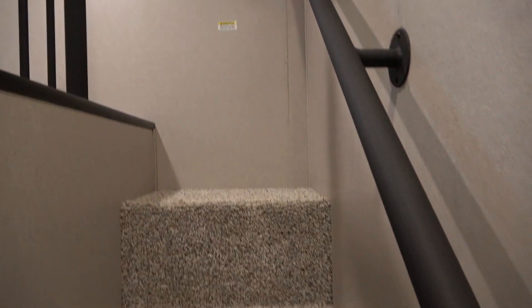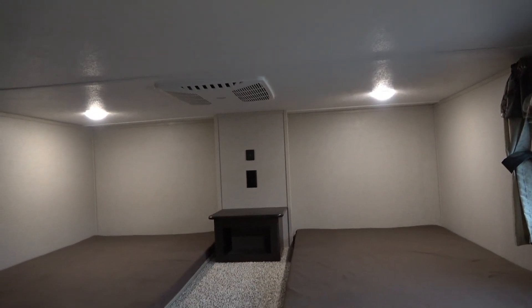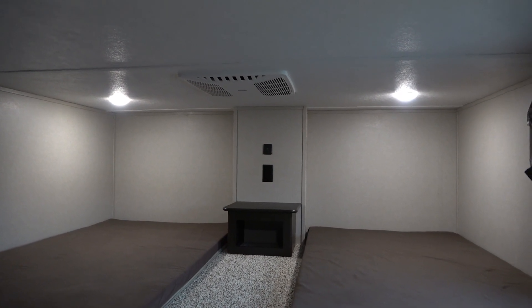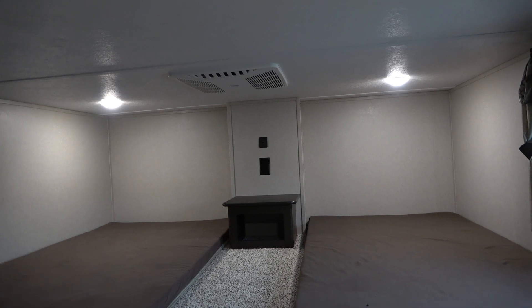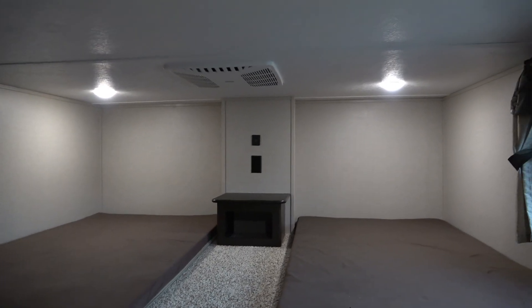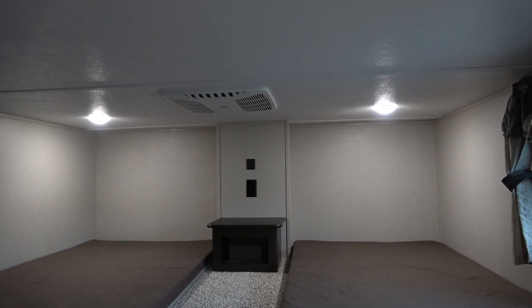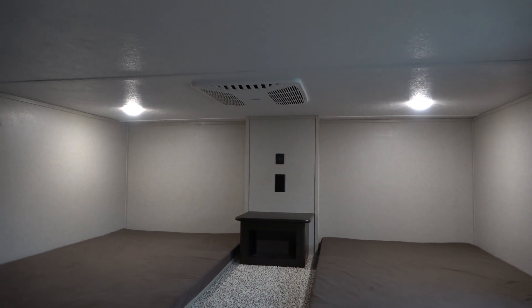We're going to go up here to the second story, and this is a kid's room. Got a wrought iron handrail and safety rail. 800-pound capacity up here. Huge bedroom — there's three to four feet from the foot of the mattress to the safety rail. Plenty of room for a TV, video game systems, your air conditioner. The kids have their own private area. An adult can't walk through here, but a kid can. Put a safety gate on this little walkway and you can keep a small child or toddler up here. Have a little play area up here. Pretty neat, guys.